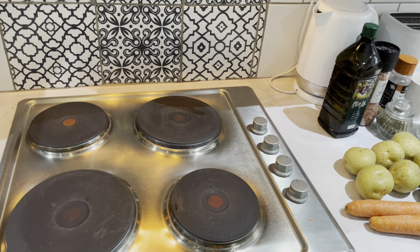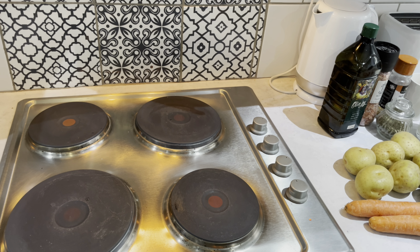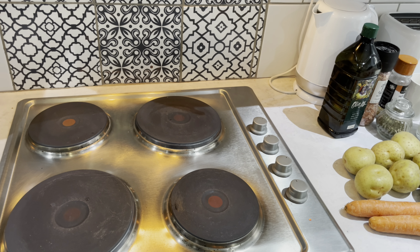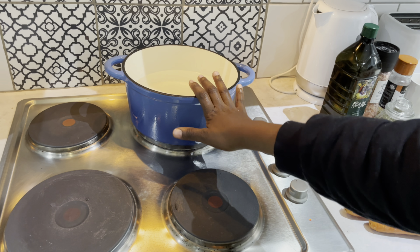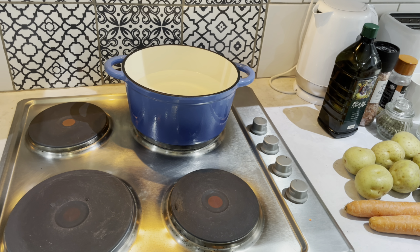Okay guys, I'm gonna start with my mash because it takes a little bit longer. What I need is my potatoes, of course. I'm gonna quickly wash and peel them and chop them. While I'm doing that, I'm gonna be boiling my water right over there for my mashed potatoes to speed up the cooking process.